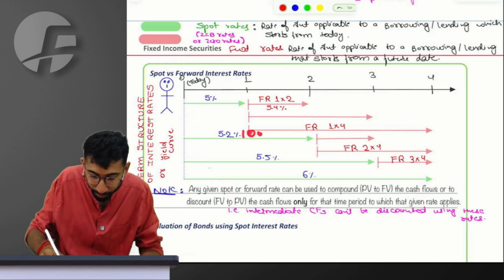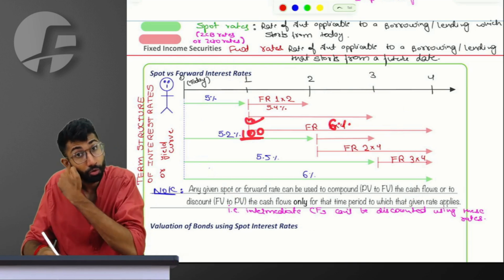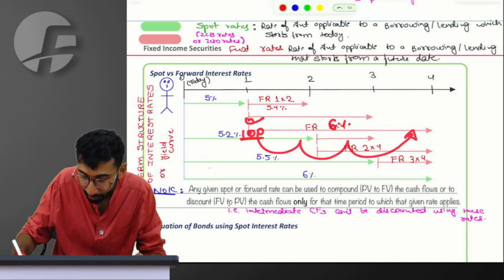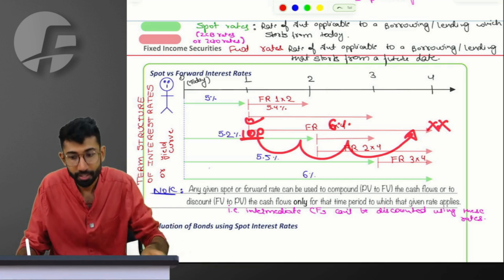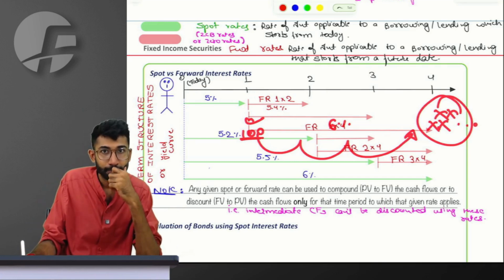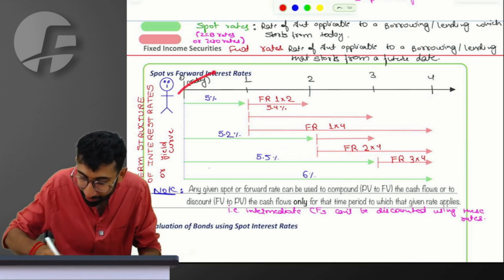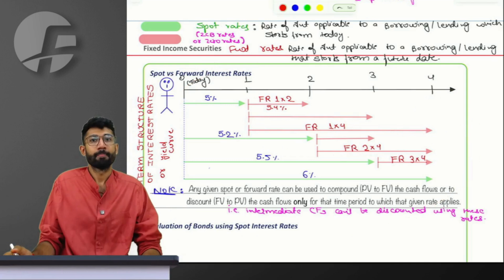Means if you borrow 100 rupees here at the rate of 6%, at the end of the first year, if you borrow 100, it will mean that at the end of the fourth year, you will have to pay 100 plus 6% plus 6% plus 6% with compounding effect, everything at the end of the fourth year. Correct? So now I think I will be explaining the most important line to you.